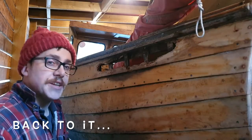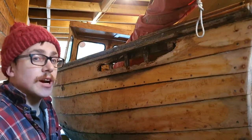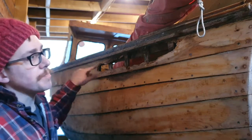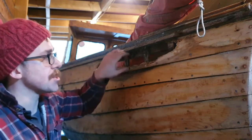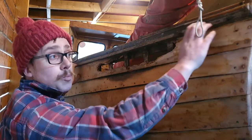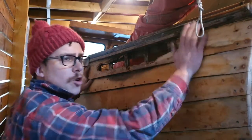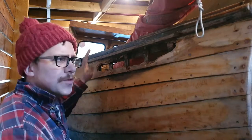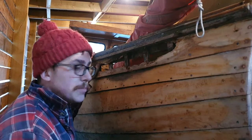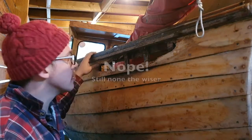We're coming to a stage now where just about everything I've got to do has an element of uncertainty to it. So on both sides of the boat, this top piece of timber has some nasty rotten pieces. That was because I used to have a lovely piece of rope running across. The rope, I forget what the name is. It's for a barge rope or bump rope, or correct me on that one. I'll correct myself in the video probably.